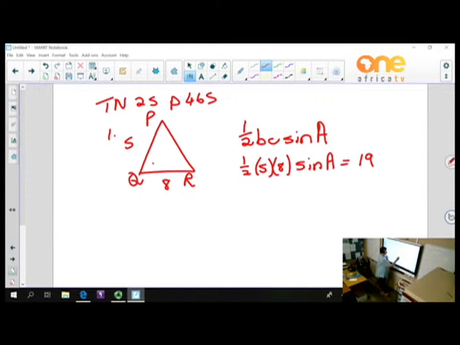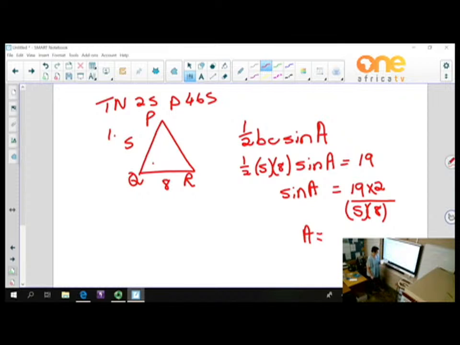So it will then be sine A. We do opposite operations. Here you divide by 2, so there you will times with 2. Here we will divide with 5 times 8. And eventually we will say second function sine of that value there. And I got 71.8 degrees.